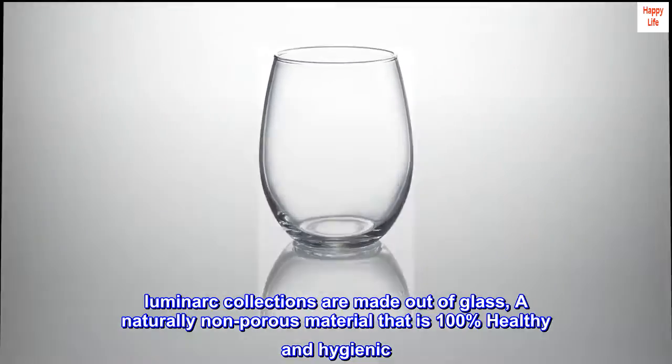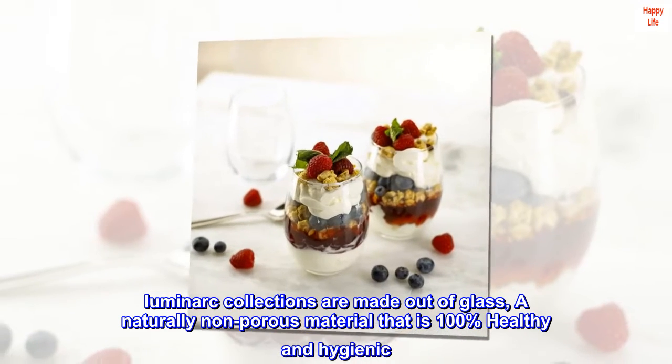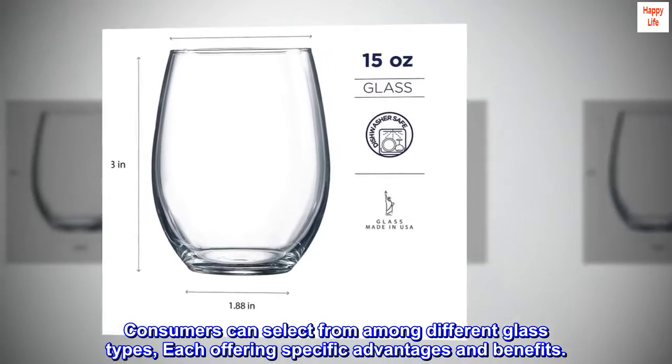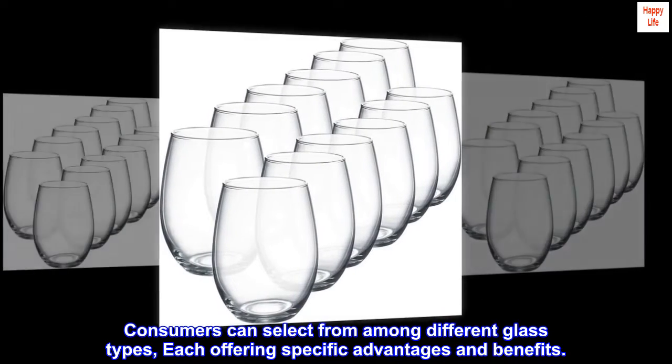Luminarc collections are made out of glass, a naturally non-porous material that is 100% healthy and hygienic. Consumers can select from among different glass types, each offering specific advantages and benefits.